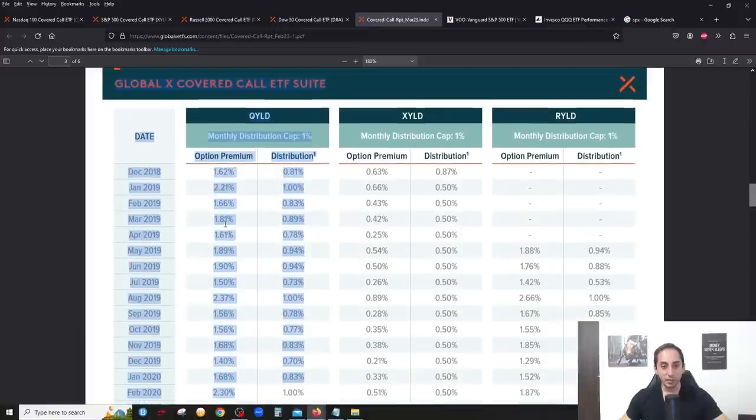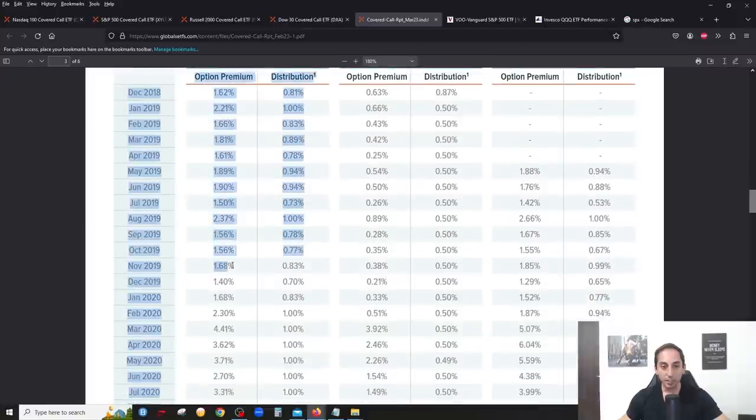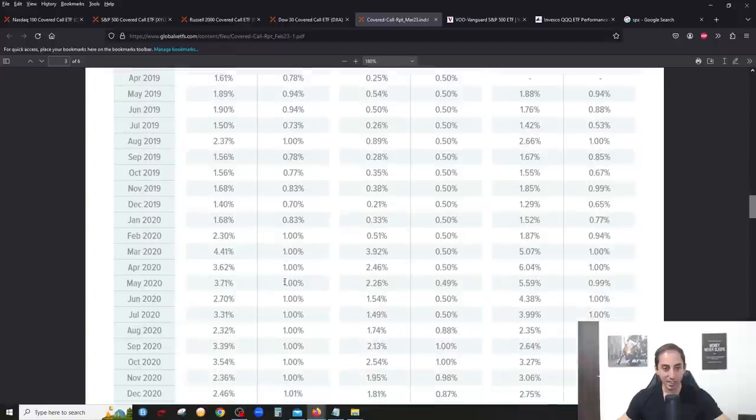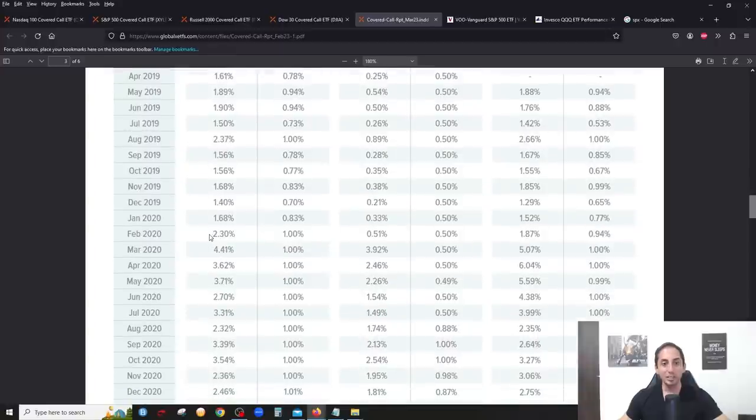So this is the premium that the fund is generating, and this is how much they are giving out in monthly income. So as you could see, they're generating big premiums, but they're never giving out the whole thing, right? And we're going to look at the distribution policy in a second, but I just want to show you something pretty cool. Look at the difference. Remember March 2020, that's when COVID started, the volatility in the stock market. Look at this big jump in premium. So you have a 4.41%. That's just in 1 month, guys. You're generating 4.41% yield, basically, your interest, in only 1 month in March.